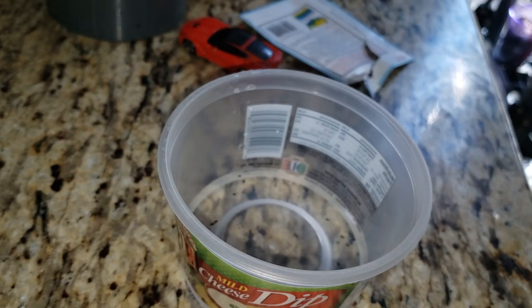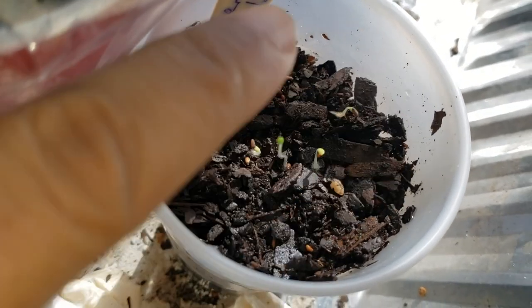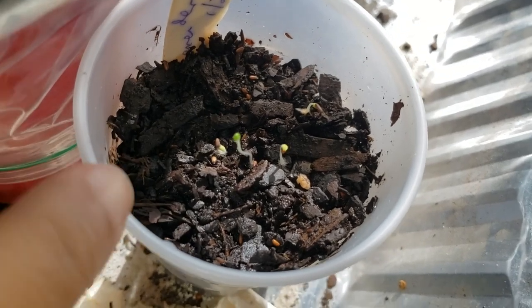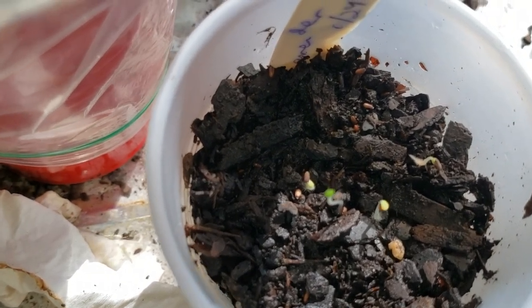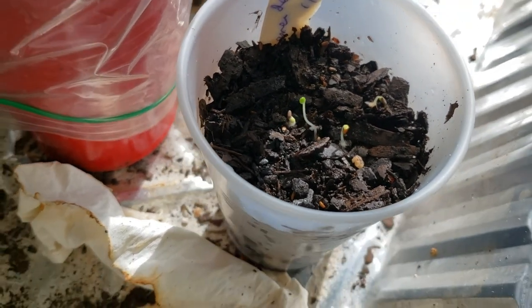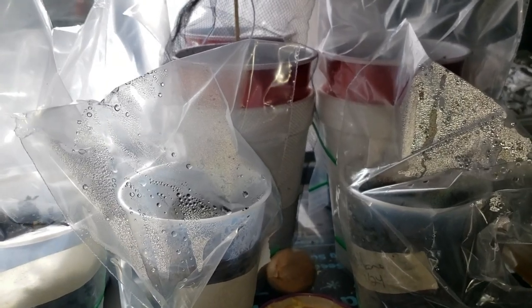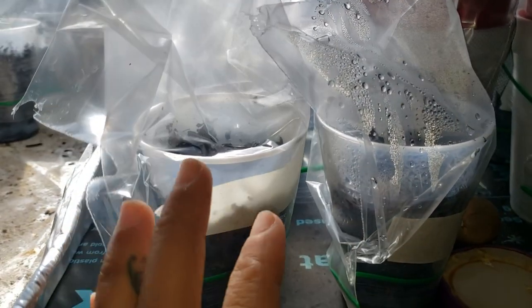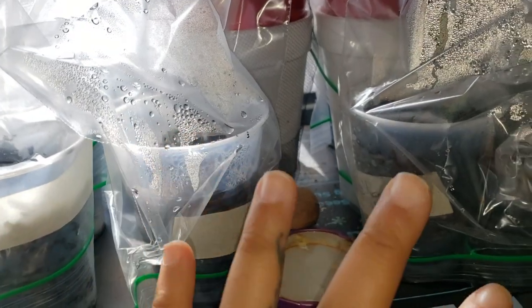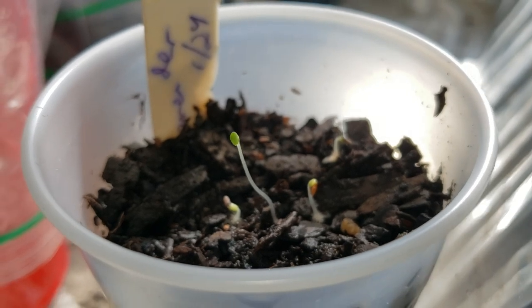After the seeds swelled up, I placed them on top of the soil and tapped them down with my finger. Then I went ahead and placed a plastic bag on top so it can help create condensation and help germinate the seeds. I also placed it on top of my heating pad that I got from Amazon down here — I like to use this to help get things started. You can see all the condensation in there. My goal is to not water it often, just keep the seed moist to help it germinate, and it worked.